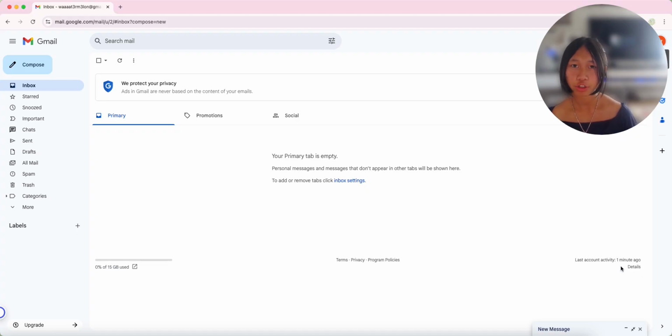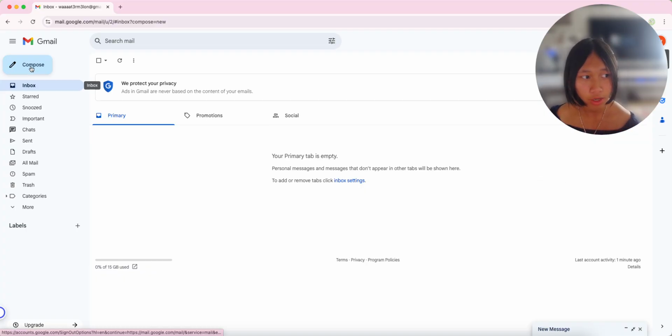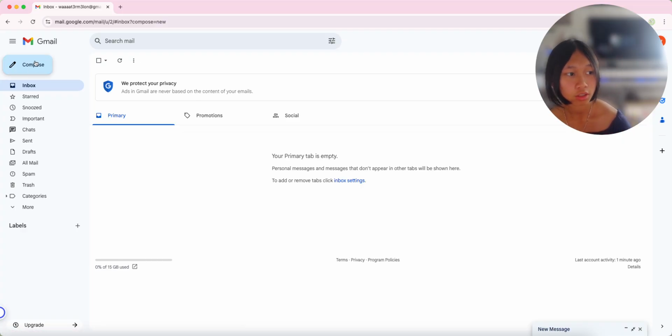Okay, so after you create an account, here you're gonna have your Gmail page. So it has your inbox, compose, starred, snoozed, important, chats, sent, drafts, all mail, spam and trash, categories, all that. So let's go to compose.